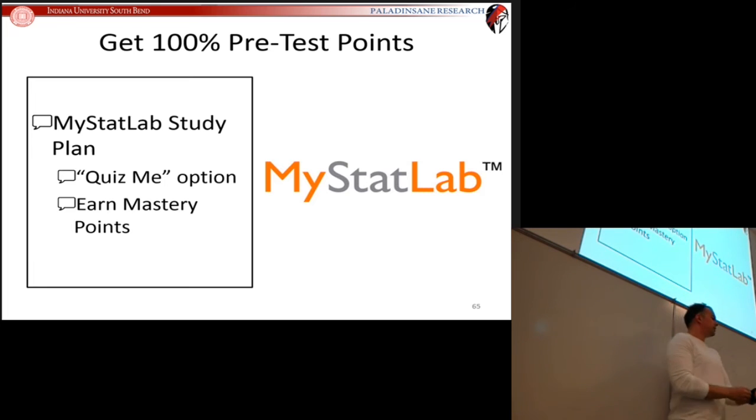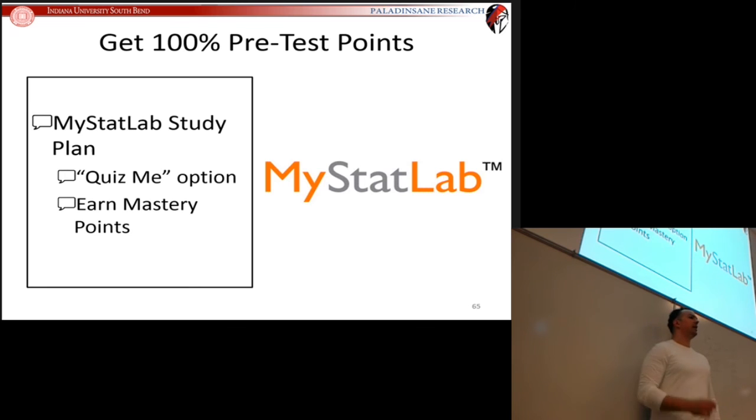But if you've been sitting there and it's your 10th attempt at a question and it's still not making any sense, I don't want you to get burned out on the pre-test. And I also don't want them to negatively impact your grade. That's not the point of the pre-test. So to counter those potential challenges for the pretest, there is a backup option if you cannot get 100% on your pretest, and that is the MyMathLab study plan.